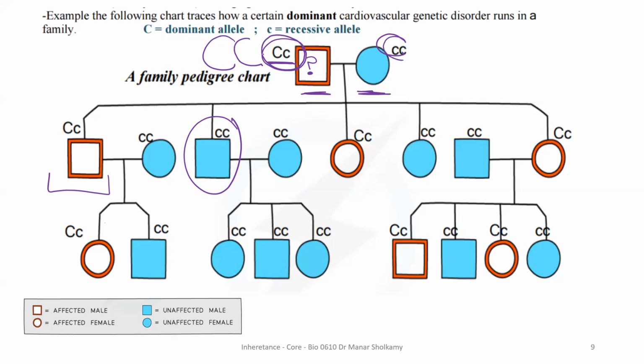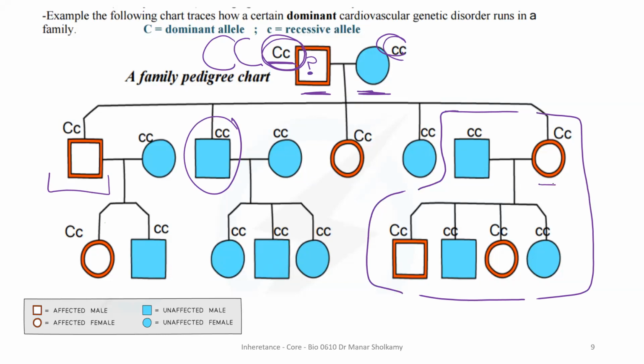Yes, I'll explain this again. Forget this example and let's look at this. I have here a sick mother and a healthy father. How did I know? Because I will use the key. Look at the key. This red circle is an affected female, and this blue square is an unaffected male. And we know that the sickness is represented by a dominant allele. So this sick mother, what will be her genotype?